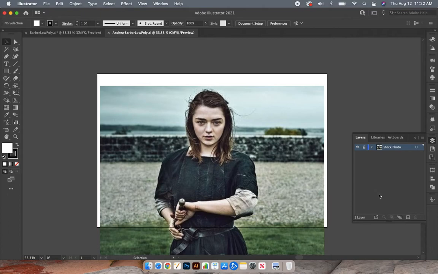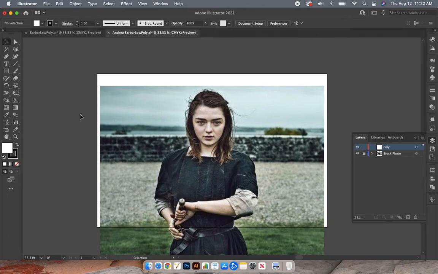Alright, in the layer window, we want to create a new layer. To do that, this plus sign right here will help us out. Go ahead and click that. And you'll see Layer 2 probably appear right above stock photo. If not, you can click and hold to move them around. We do want this layer above it, however. Double click where it says Layer 2, and then call this one grid poly. P-O-L-Y, because these will be your polys. You want to leave it unlocked because we're going to be working on it.